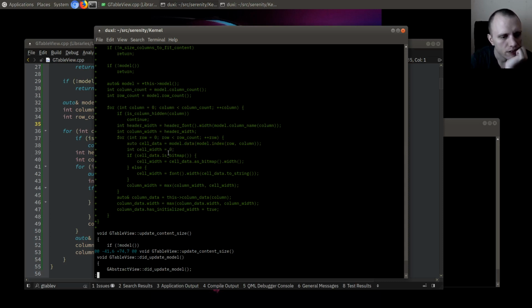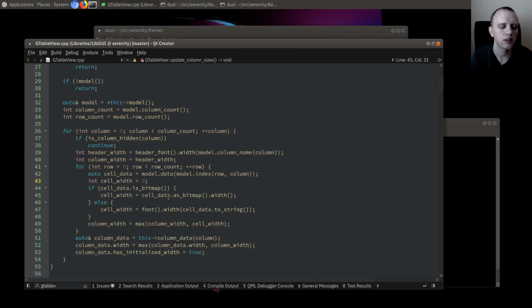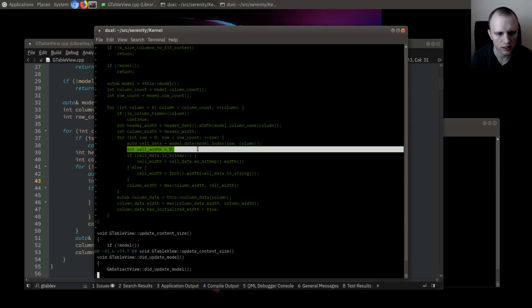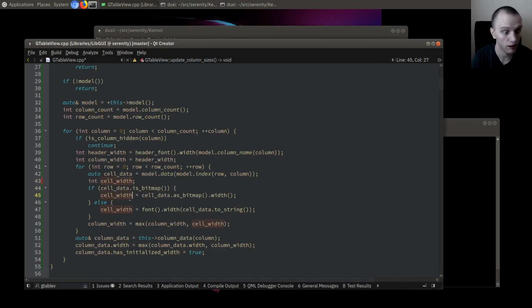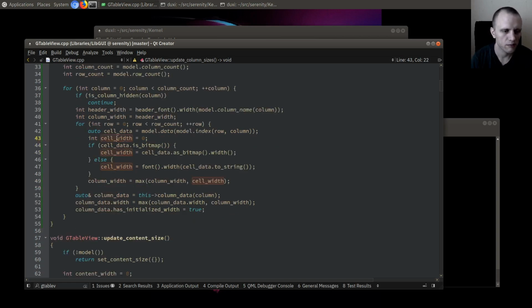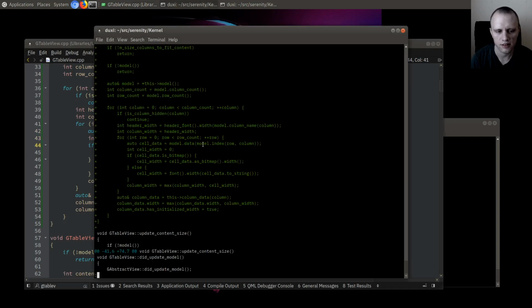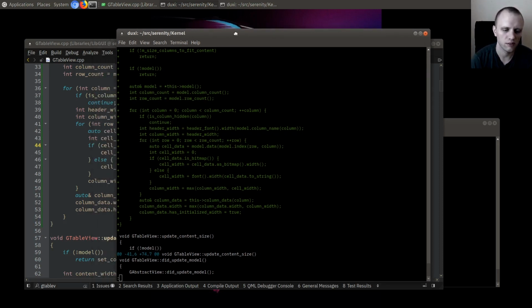And we say cell width is 0. I mean, yeah, it doesn't need to be, but I like to always initialize everything. Like I don't like leaving these dangling uninitialized things and like, oh yeah, I know that I'm initializing it later, but the compiler can tell that this thing is like a useless store and it can get rid of it, and I can get into a good habit of like always initializing things. So I think that's a fair compromise. Although I wish that you couldn't have like uninitialized data in locals, because it's just such a stupid part of the language. Like uninitialized data, it just shouldn't let you have that. Or at least it shouldn't be implicit. Like you should have to explicitly opt into uninitialized data.